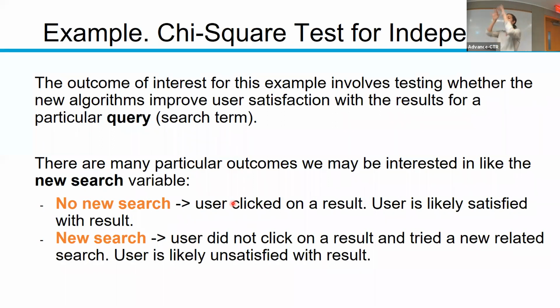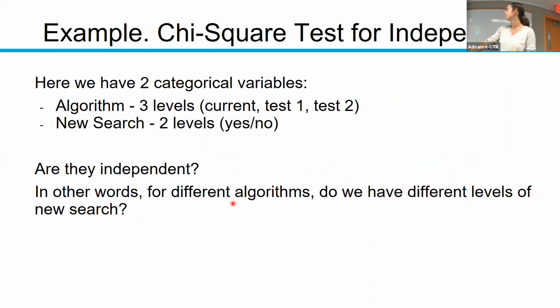What that means is that when I searched the word chair, I didn't like the list of results that came up, maybe because it was a bunch of pictures of kittens or puppies, and that's not what I was looking for. So instead, I went back and I tried another search. So again, this new search variable is going to quantify how satisfied I am with the results of a particular search term. And having no new search is actually a good thing in this context, because it means that Google was able to successfully capture my search term.